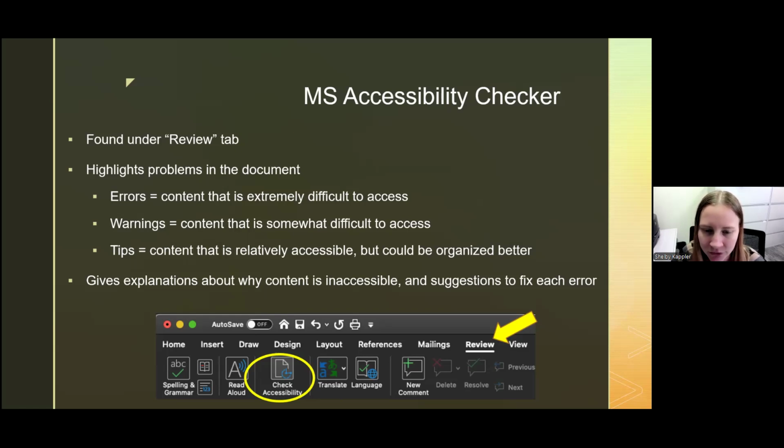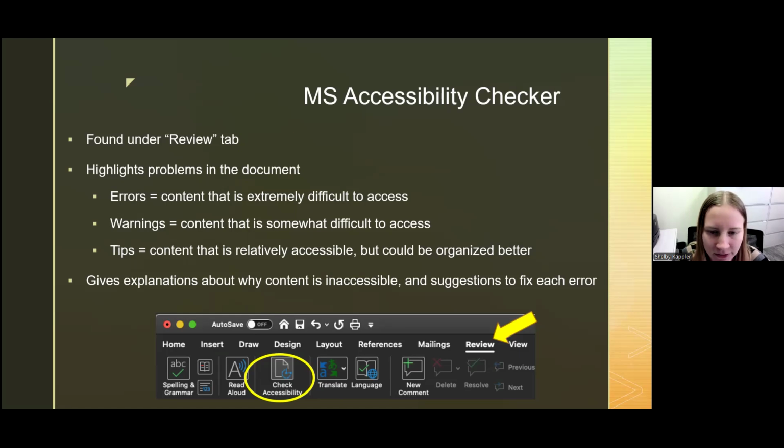So it's located under the Review tab toward the top of your platform. And then it's this little icon that says Check Accessibility. And so it's going to bring up a few different accessibility options.